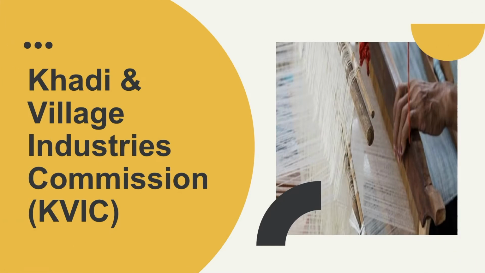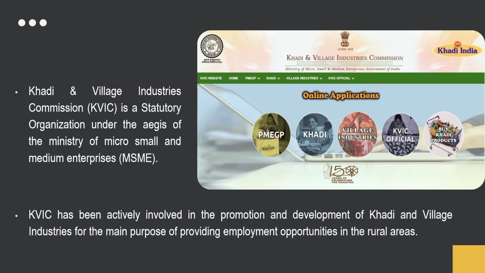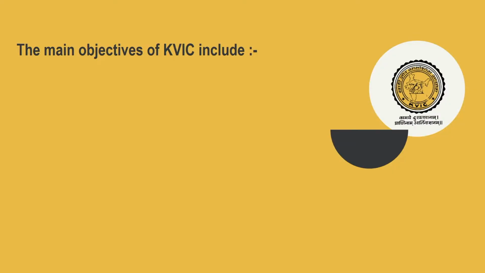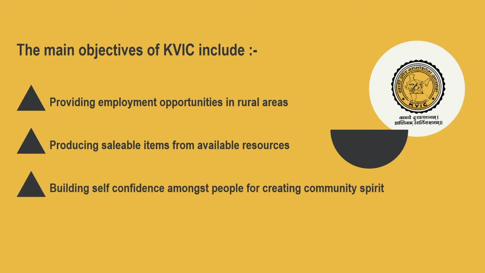Khadi and Village Industries Commission, also known as KVIC, is an organization under the aegis of the Ministry of Micro, Small and Medium Enterprises. KVIC has been actively involved in the promotion and development of Khadi and village industries for the main purpose of providing employment opportunities in the rural areas. The main objective of KVIC is to provide employment opportunities in rural areas, producing sellable items from available resources, and building self-confidence amongst people for creating a community spirit among them.